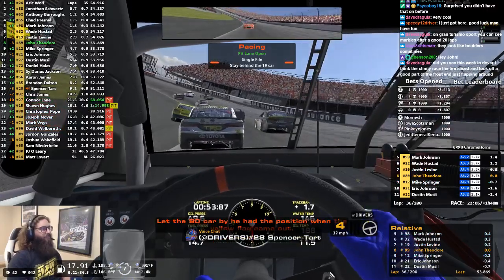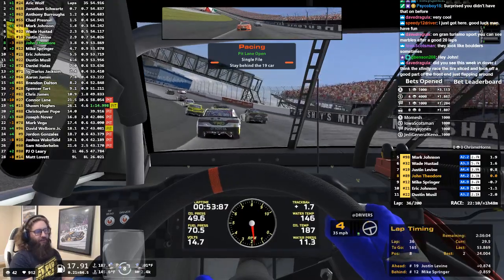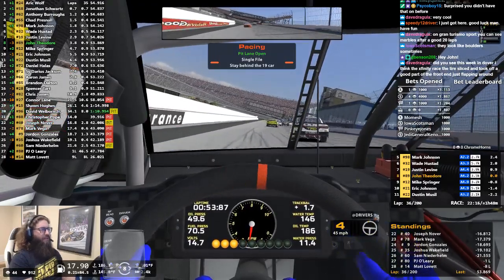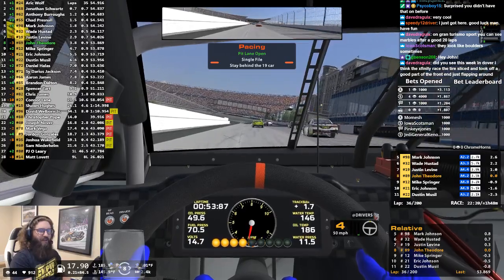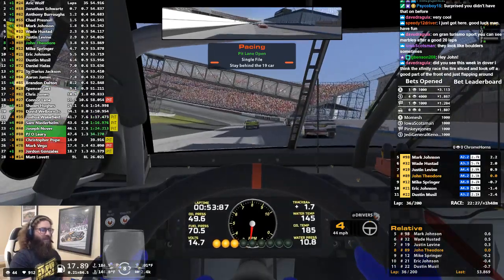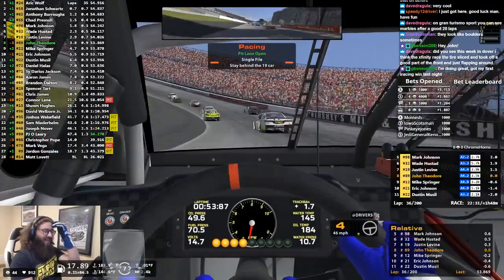80 car by. He had the position when the yellow flag came out. 80 car getting a lap back. That is 1 lap back, so I don't know if he's still 1 lap down or if that's going to put him back on the lead lap. I think that puts him back on the lead lap. Yeah, Dave, if you watch NASCAR enough, man, you're going to see that kind of stuff happen quite a bit.